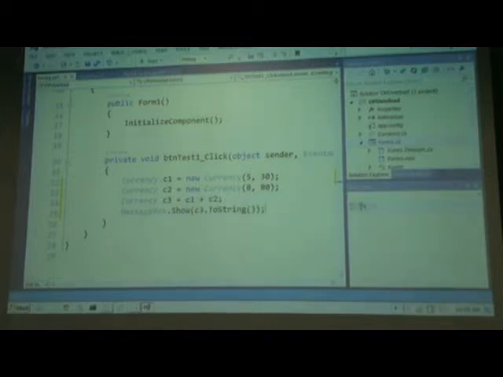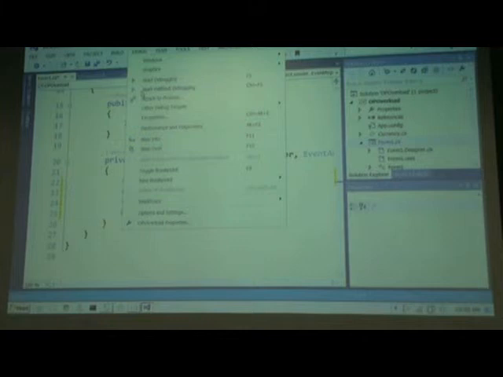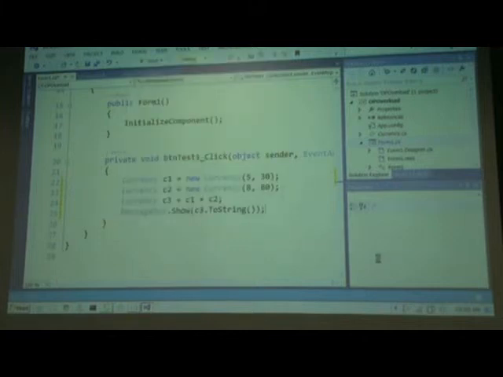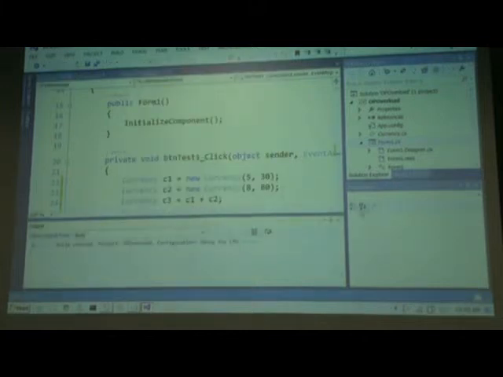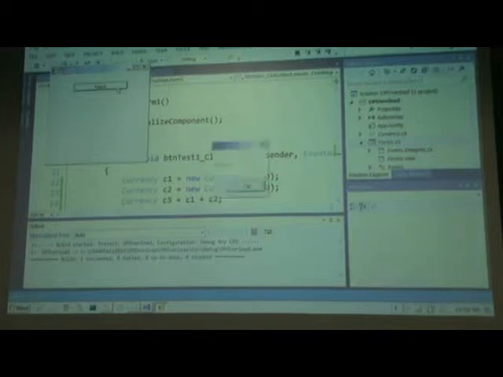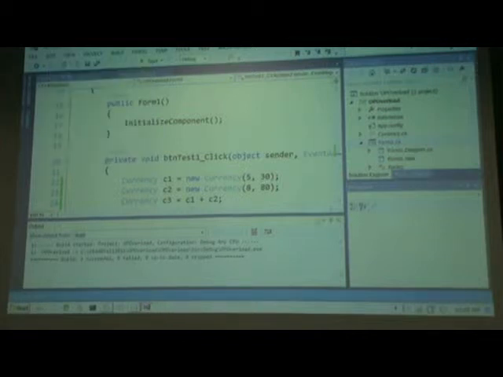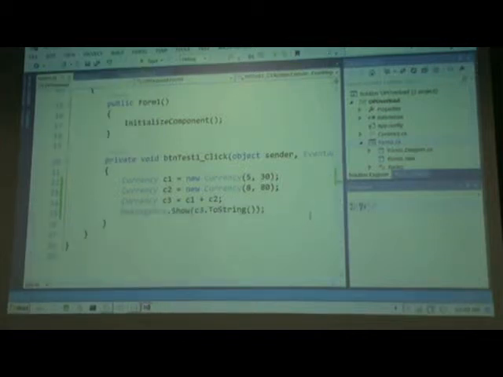$14.10, right? So if I run it, and if I click on the button, you can see it seems to be correct, right? Okay, but like I said, you guys have already spotted the potential problem over here, right? So that's why we do unit testing, where we create many tests.